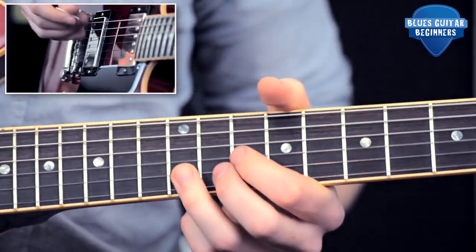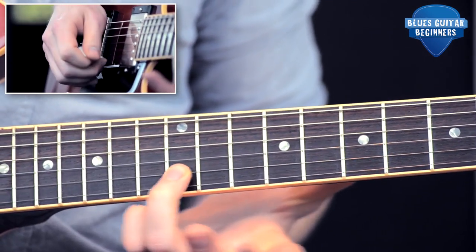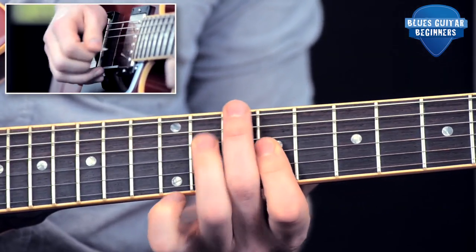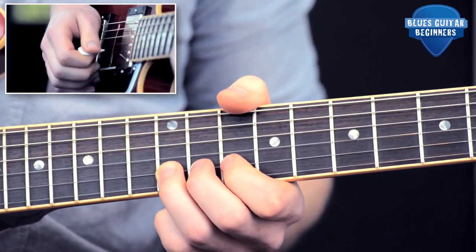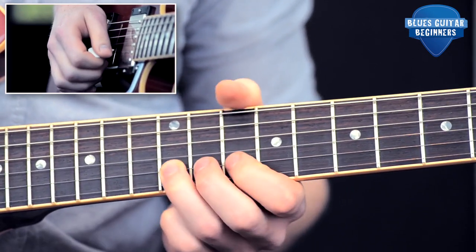Now, third lick, what we've got is we're going to do another full bend, okay? This time, right up here. So in terms of pentatonic notes, we're right here, okay? And I'm going to be bending that up a full tone again. So 2 frets up.